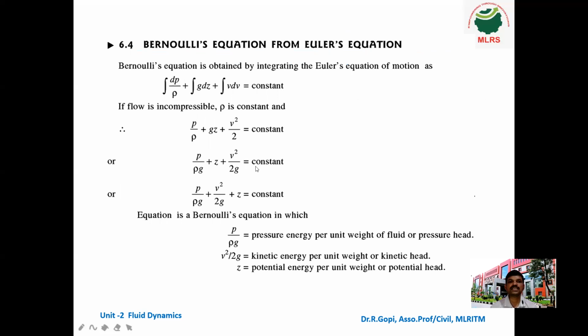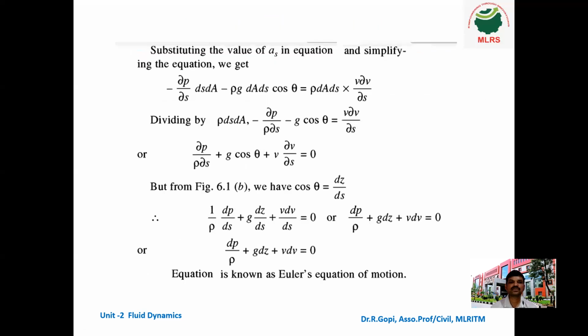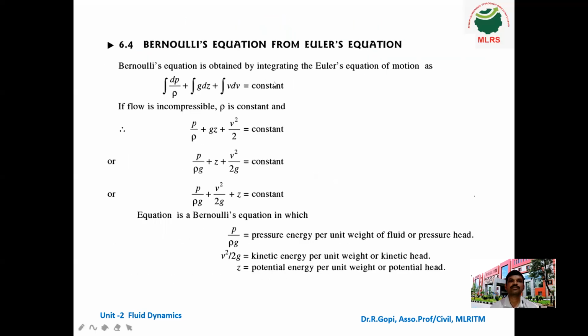I hope all of you understand this Bernoulli's equation. Euler's equation and Bernoulli's equation are very, very important 10-mark questions. If you take any JNTH question paper, definitely in the second unit they will ask either a problem or this derivation. So now we will move to two problems in today's class. It's a very simple problem using this Bernoulli's equation.